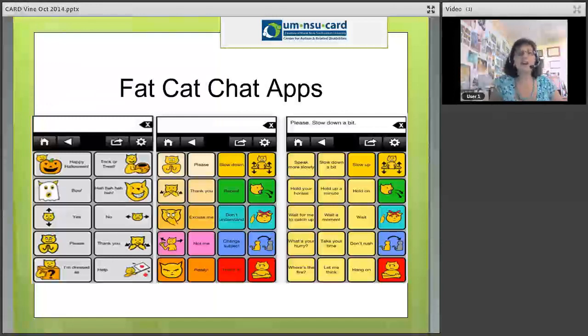So these are called Fat Cat Chat apps. They have a series of them, a couple dozen actually, and they're very inexpensive, and they are geared for a specific purpose. So I've shown you 3 here in these screenshots. The one to the left is just for Halloween and trick-or-treating. Right? There are others for very different purposes.